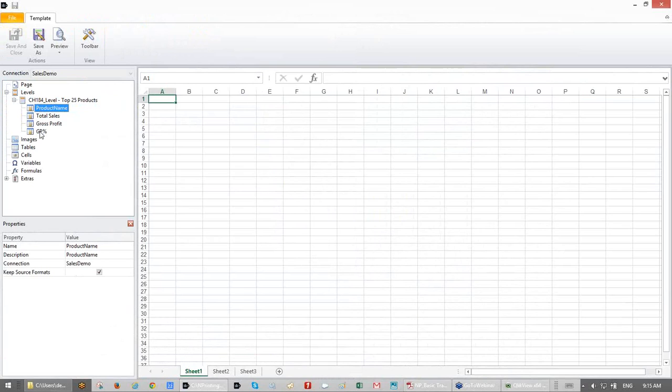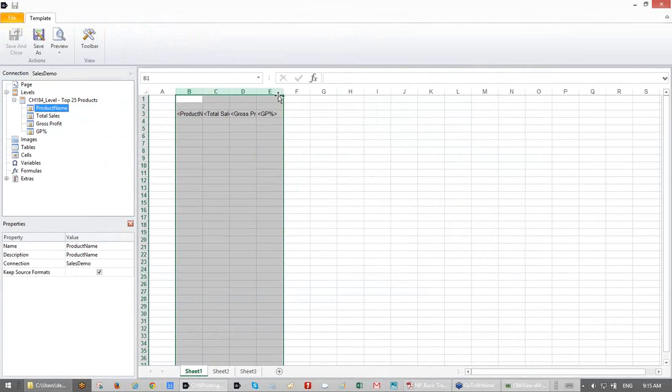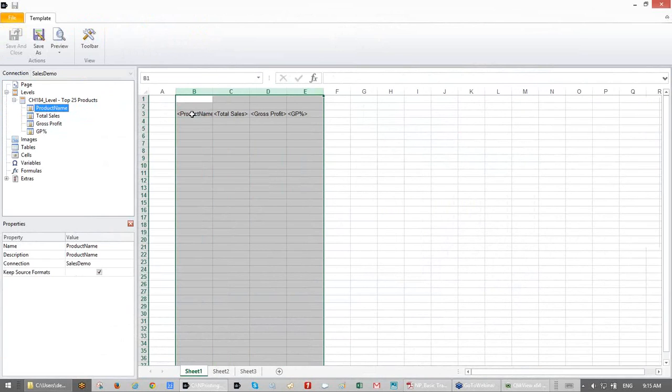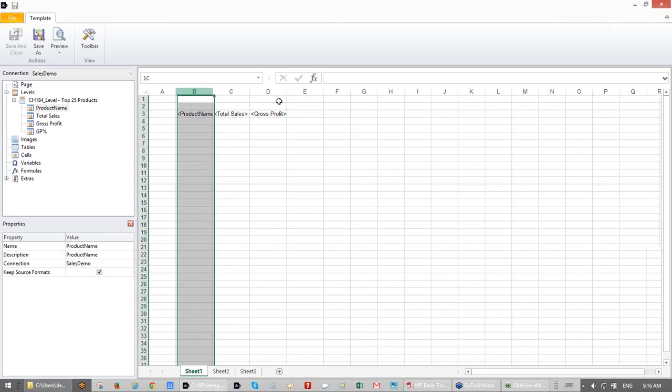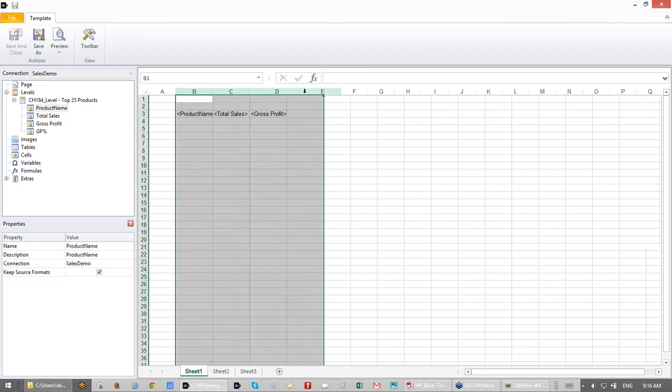Levels is a little different than using tables in an NPrinting report, because each level calculates each row individually. And that's important for calculated fields, which I'll also be showing you today, or calculated columns in this case. So what we have here, let's just widen this out a bit more.